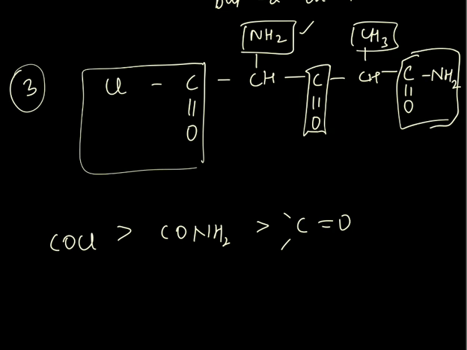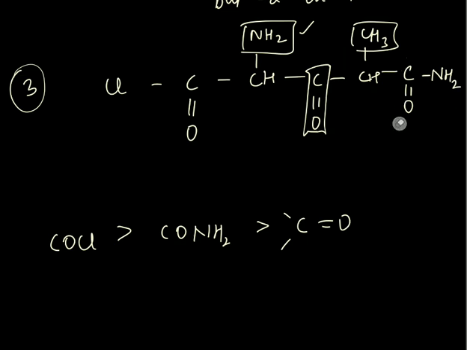So now how are we going to name this entire compound? If you can see, the one which is having highest priority is this structure. So it's going to be this carbon, COCl, acid chloride also we call it. So we'll start the numbering from here, 2, this is 3, this is 4, and then we can go to this carbon. So this was not methyl, it looks like methyl, I think I was wrong. So this is fifth.